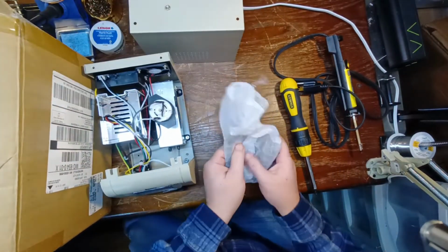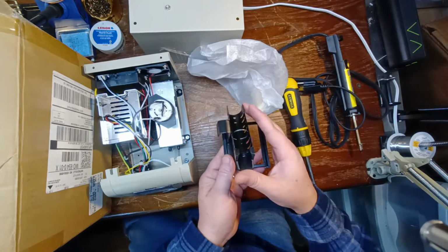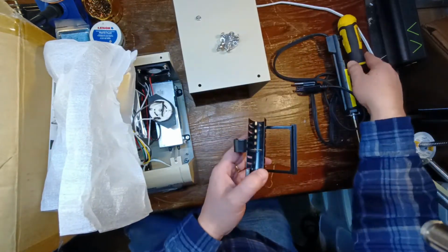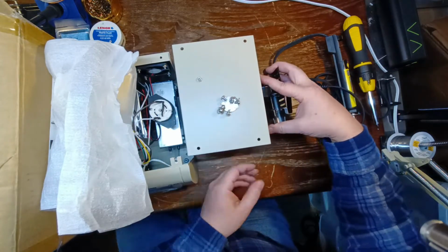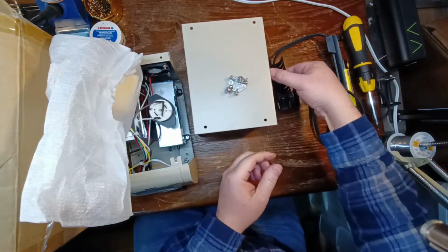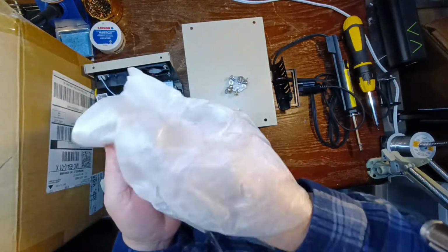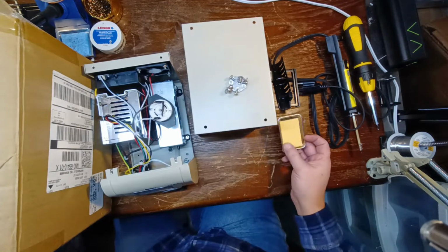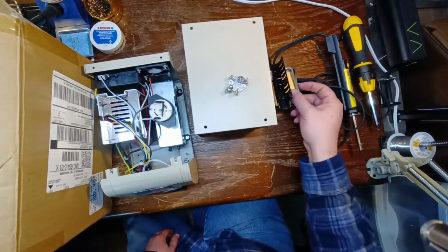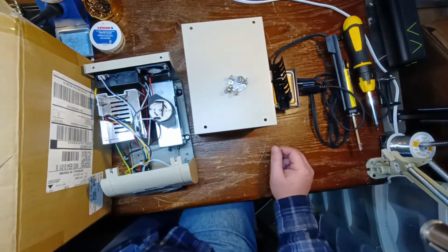Get this out of the way. Okay, so this is the stand. Yeah, the stand looks a lot more flimsy than the one he had. So this thing goes right here like this. So looks like that. I don't know how well that's going to work, but put this back in here. What else is in here? Oh, okay, here's a little sponge tray. Slides right in here, I'm guessing. Or it sits in here, I guess. Okay, there we go. So there's that. All right. What else we got here?